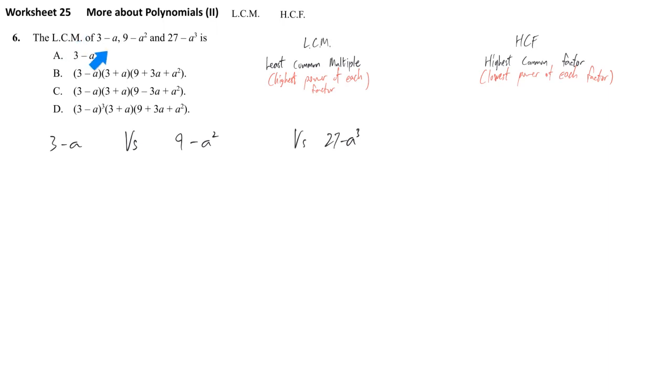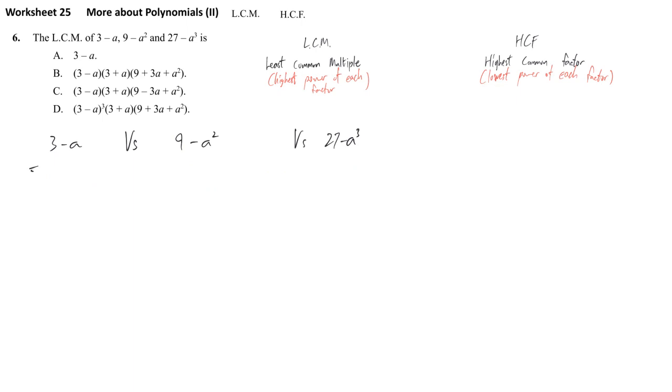Here we have to find the LCM or HCF of these polynomial expressions. Because it's not one single factor, it's difficult for us to recognize whether there is any common factor or no common factor. So the first step is to tidy up all of this and factorize it in order to find out the factors of each expression.